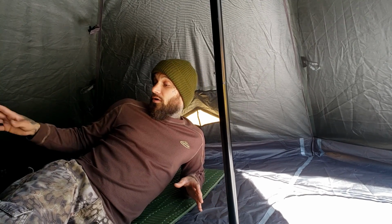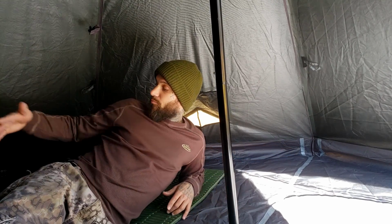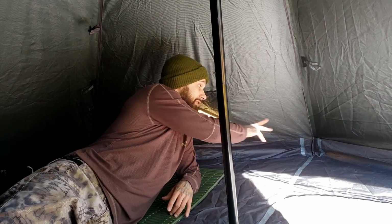It is very roomy. It does work for 2 people very well. It's extremely comfortable for 2 people, I'll put it to you that way. Right now with the full mesh inner, I would have no problem sleeping in here with a friend. We both have separate doors. There's a center pole separating us, so if you like your privacy and being separated, this is perfect. There's loads of room behind each sleeping person, like each sleeping area, and the head end. So if you want to put someone's backpack down at the foot end, someone's backpack up here, you have loads and loads of room. Very, very nice tent.